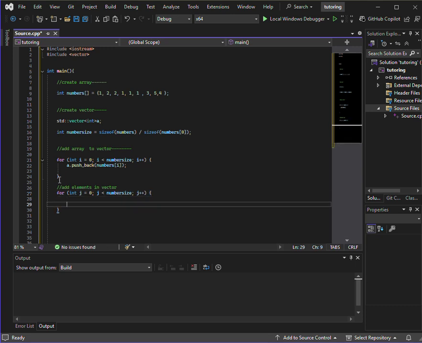Okay. So we want to add all of the elements in the vector. Remember, we put this array into the vector, so we want to add each individual element together.